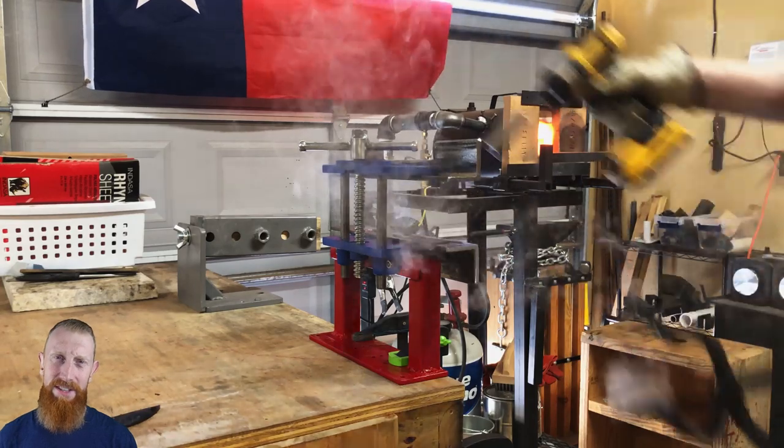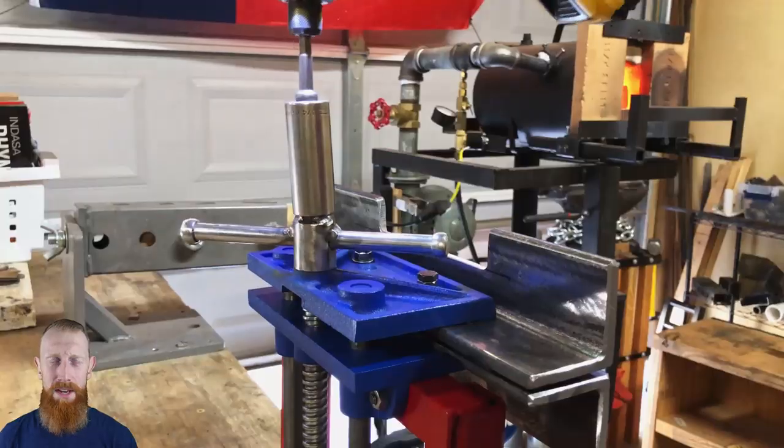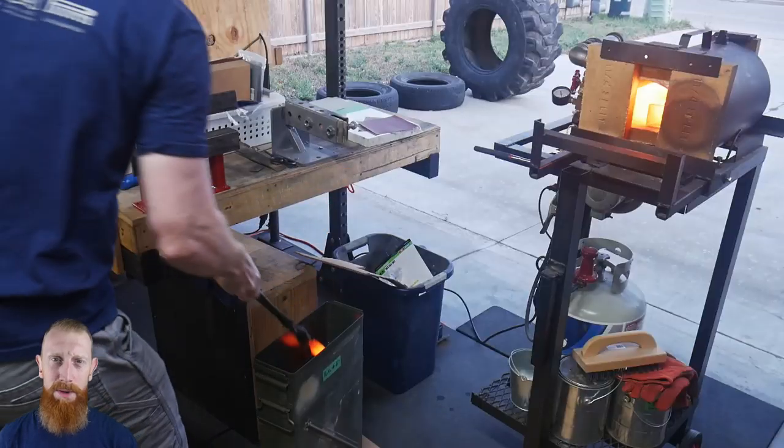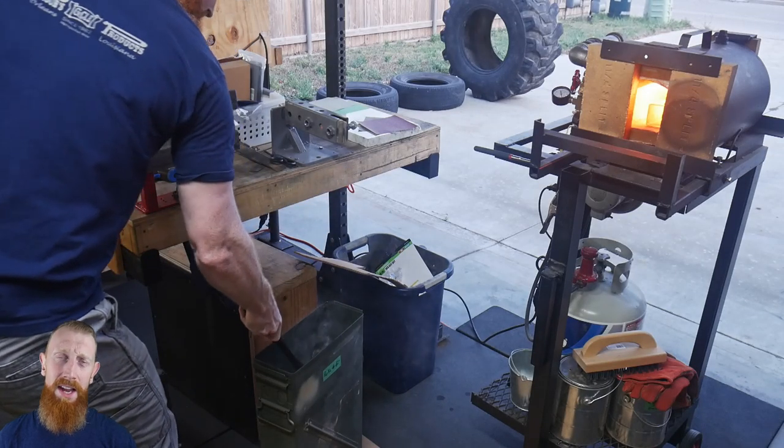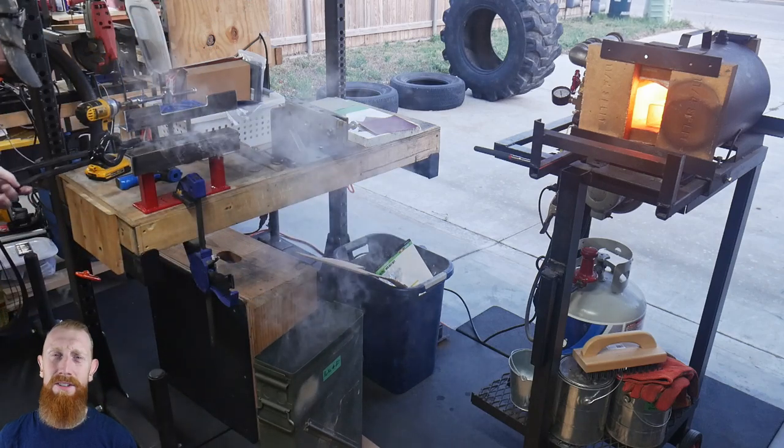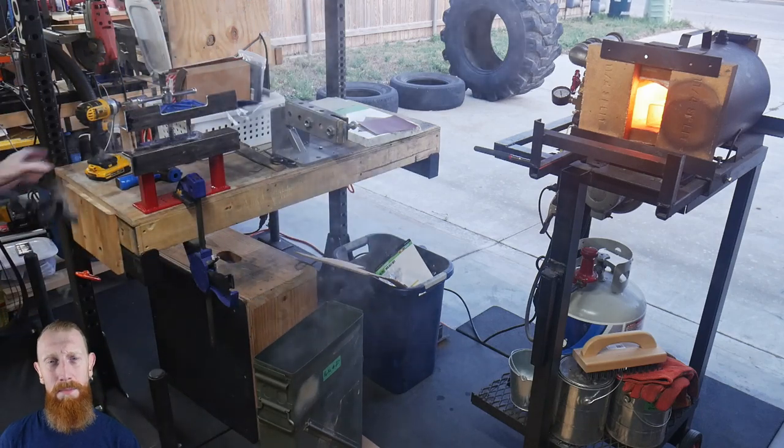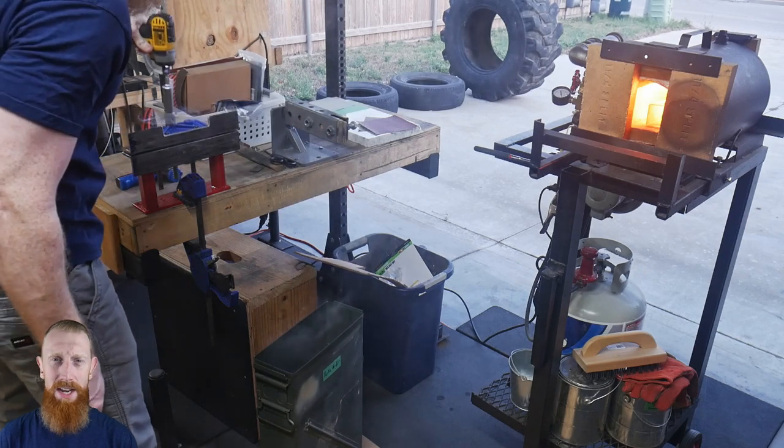You have to have a high emphasis on keeping the blade straight and free of warps if you plan on using this surface grinding attachment. To do this, I will quench the blade for four to six seconds and then place it in my quench plates and crank down on it as hard as I can so that the blade cools in a straight position.